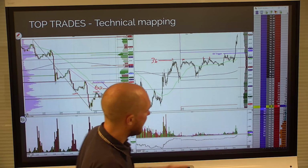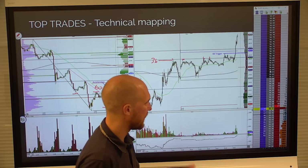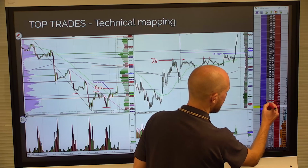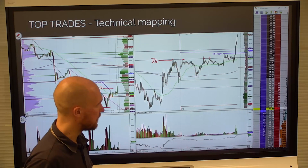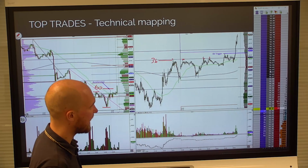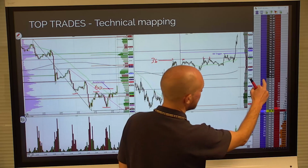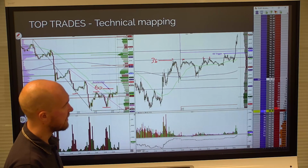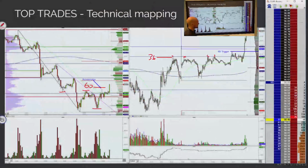So what we've got here, we're up at 48. The news has not yet hit, and you'll see this in the ladder when the news does start to get hit. But you could be planning this trade already. At these 50s, you've got 100 lots sitting there. The market can trade comfortably through that. That then sets up the move. You're going to expect that 60s should trade, and as soon as it trades, you'd expect to see a jump to the upside.